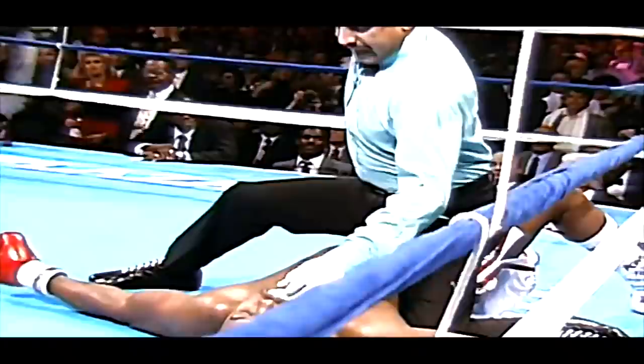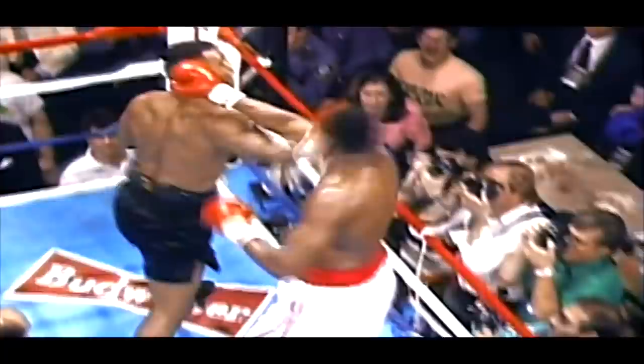I hope Joe Cortez takes a look into the eyes. Larry gets nailed with the left hand. The right hand digs to the body. Goes to draw right hand — gets clipped with a big right hand. He won't get up on this one. It's all over. Joe Cortez has seen enough, and Larry Holmes is knocked out. He doesn't count him out, but he's out.